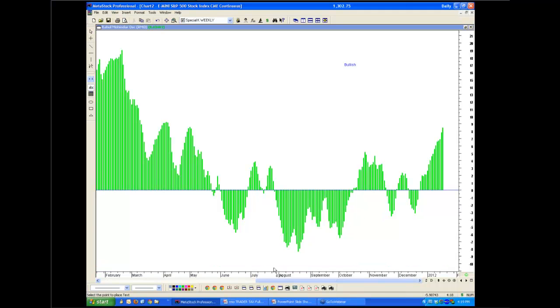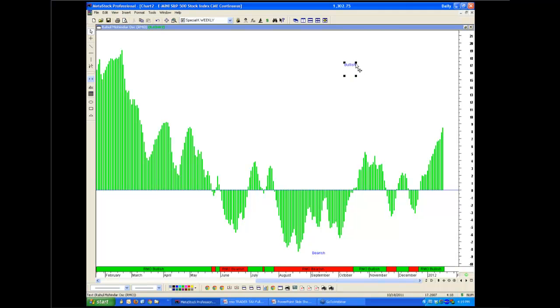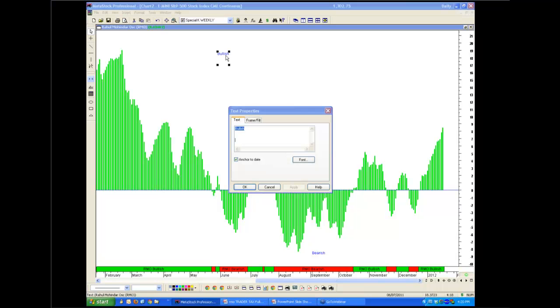Okay, so right now, and for most of this year, since about the 22nd, the S&P has been bullish, which means it's been going up in price. Remember, this is rule number 1. If it's bullish, which it is right now, and it was bullish back here, though it's been a little choppy lately, but if it's above 0, then we're going to say that this particular commodity or stock or whatever we're looking at is bullish.